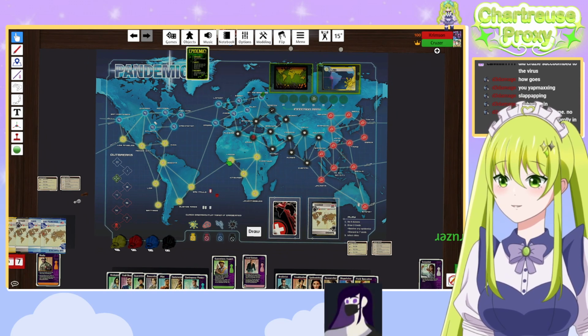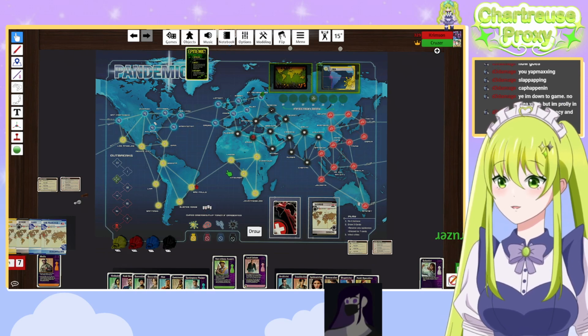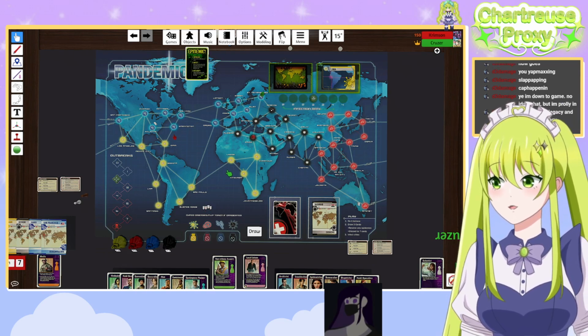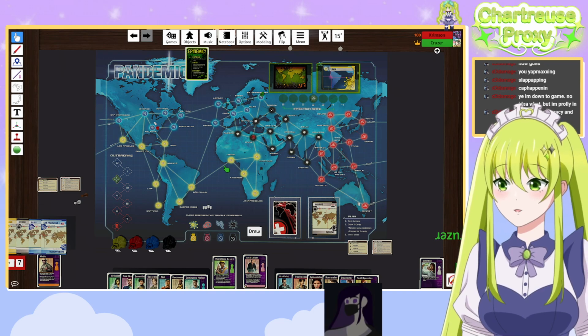There's times when you're supposed to rip cards apart, when you're supposed to add cards, when you're supposed to write on them, fold them, stuff like that. Pandemic started that. There's also Risk Legacy, I think, if I recall. No, I think one more Legacy game.